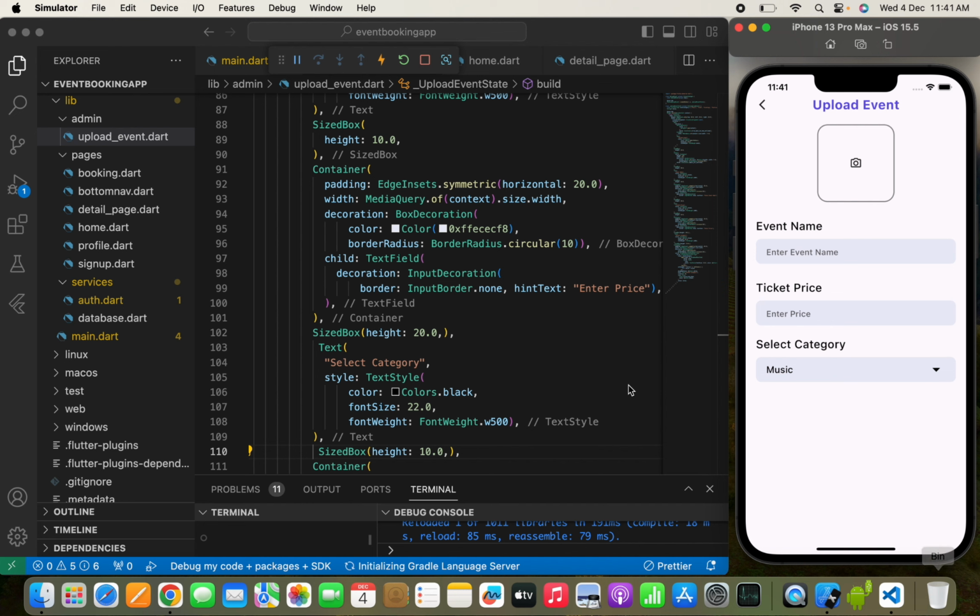Now we need to add some detail about an event, like if users are booking a ticket, then what they will see, because that's an important thing. Without that you can't get customers in your event. So we'll simply paste it over here, and we'll write event detail.